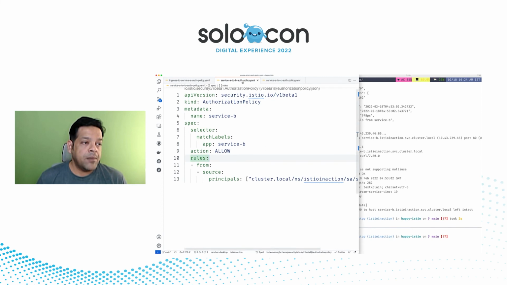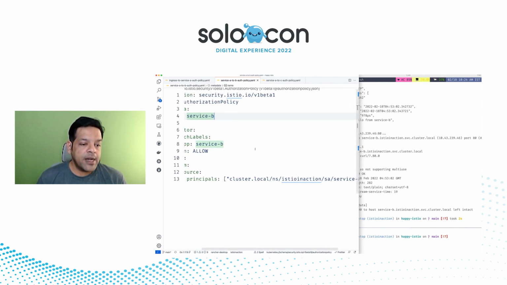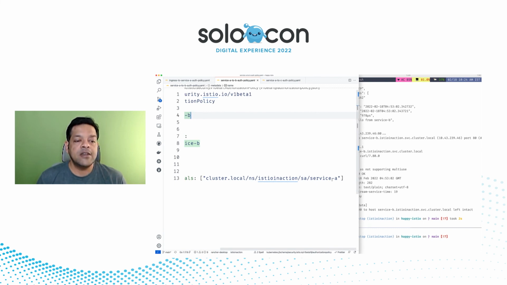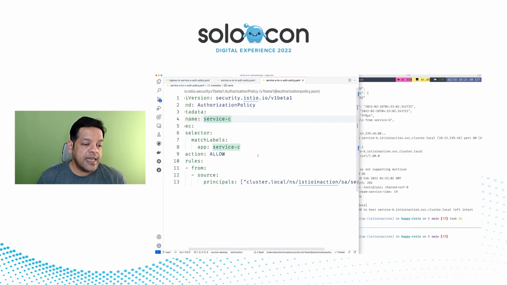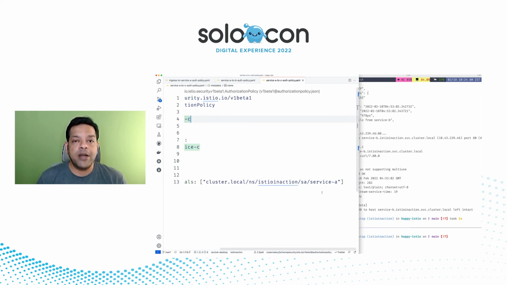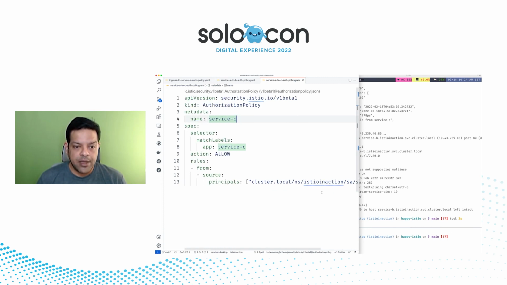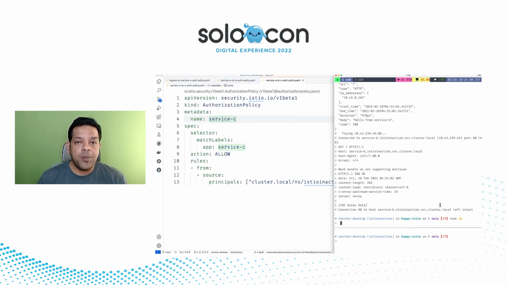And then I'm going to define one for service B, which says that service B could only be accessed via the service account of service A. And lastly, I'm also going to say that service C is also accessible only by the service account called service A. In this way, I'm opening up the access to my services on a need basis.